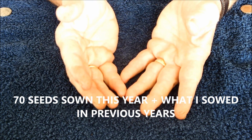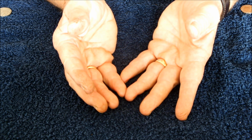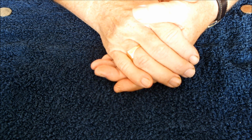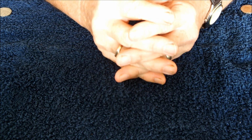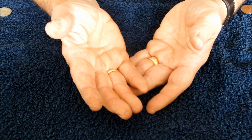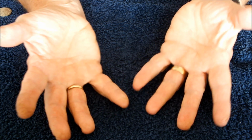Now, if I carry on this growing regime that I have, and I can't change it because I'm limited by space, I can't grow any more, that's 7 years worth of beetroot seeds to carry over. Now, I've had beetroot go to seed this year, and I've showed you it on previous videos, and I've had comments coming back saying, save the seed. Save the seed? I've got 7 years worth of seed on my hands now. I'm not saving beetroot seed. What am I going to do with it?